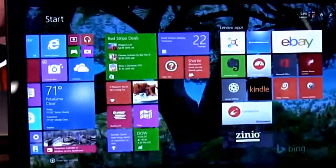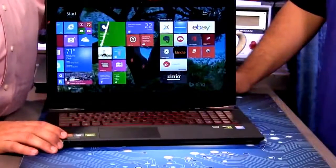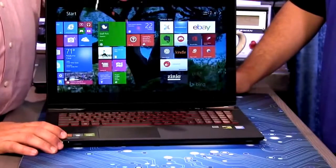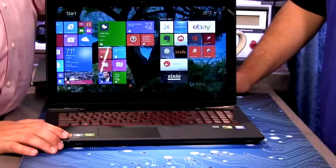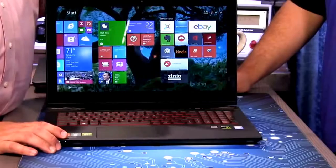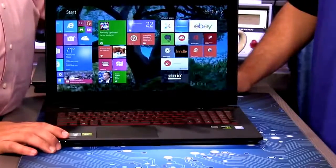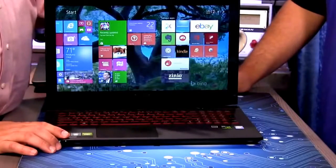I'm just not a big fan of Windows 8. Friends don't let friends buy Windows, my friends. So I have to give that a negative. Price is a little high, too. At a $1,200 starting point, there are many good choices, including, I should point out, a MacBook Pro you could get at that price point. And you might be a little bit happier with the operating system on that.